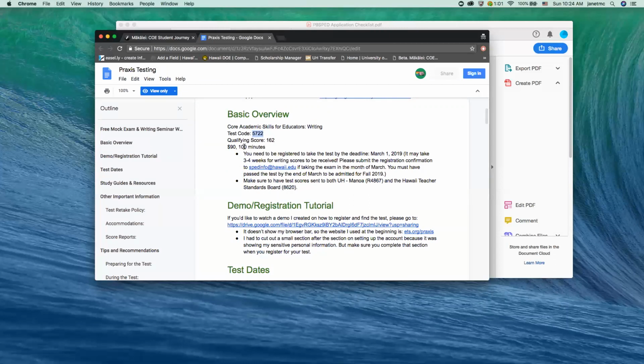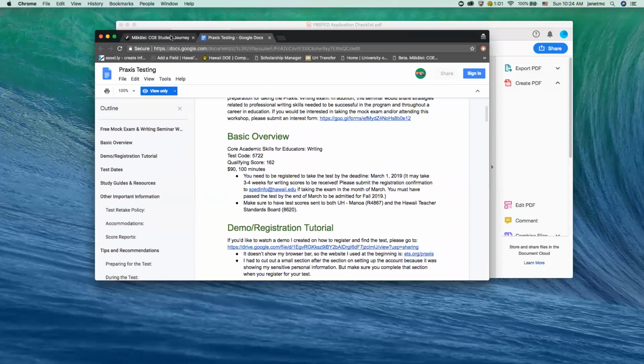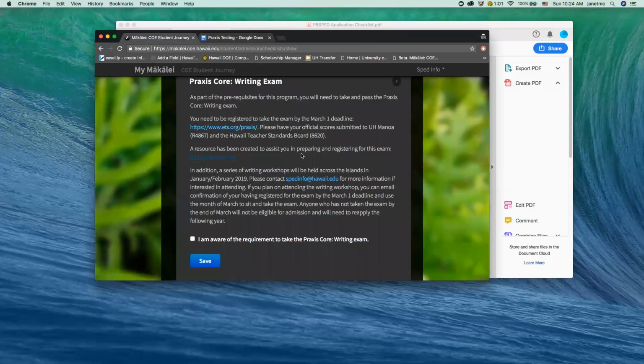The test itself is 100 minutes, but you're going to be registering for 150 minutes. I think they give you breaks in between. Basically, the rule is that for purposes of applying, you need to have registered by March 1st. And that just means that you've paid to take the test.